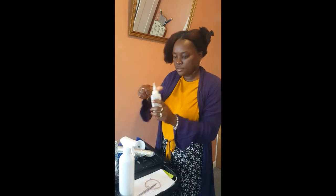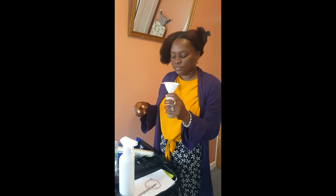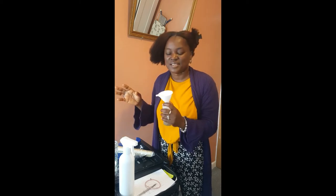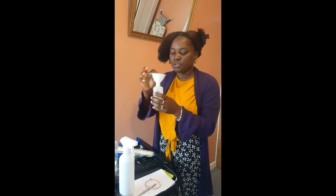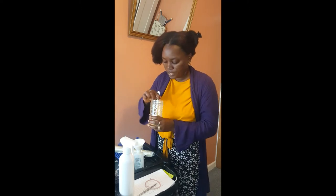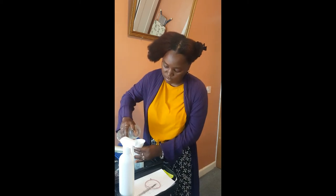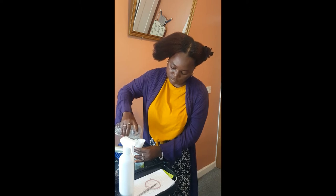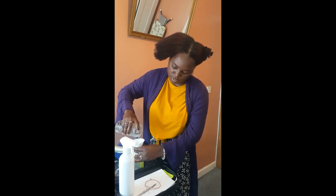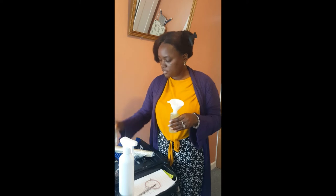I've got my bottle for easy use, because if you use your hand like that, it's just all messy, it goes all over the place. So I'd prefer to use my bottle with a funnel. The funnel on, and then we put our coconut oil in. This treatment is absolutely amazing, guys. If you're suffering with dry hair, brittle hair, itchy scalp, guys, this treatment is for you. My bottle is full, so I'll just leave this one in.